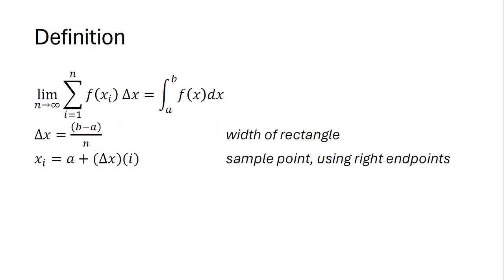Let's recall the definition of a definite integral, okay? I'm not going to go over the derivation and all that. I'll briefly go over the concept once more. But here it is. It's the limit as n goes to infinity, summation as i goes from 1 to n, f of x sub i, delta x. This is equal to the definite integral from a to b, f of x dx, okay? So this is where I'll briefly recap.